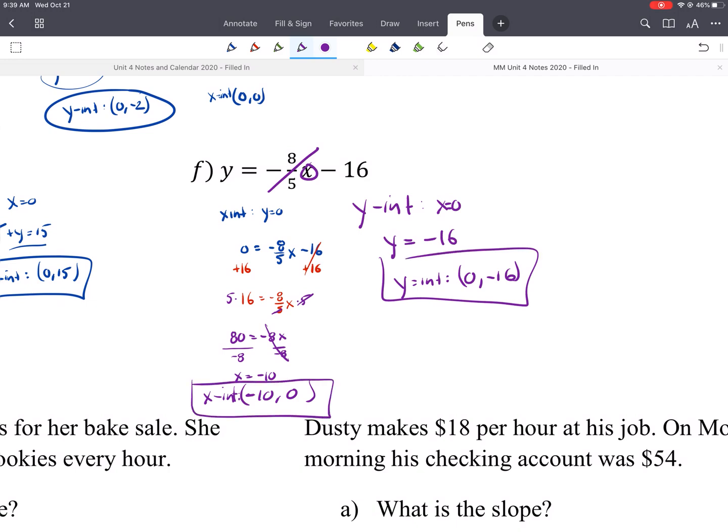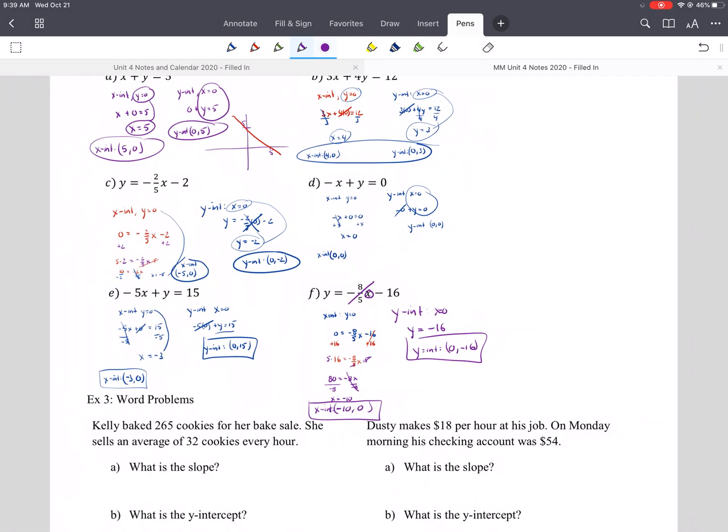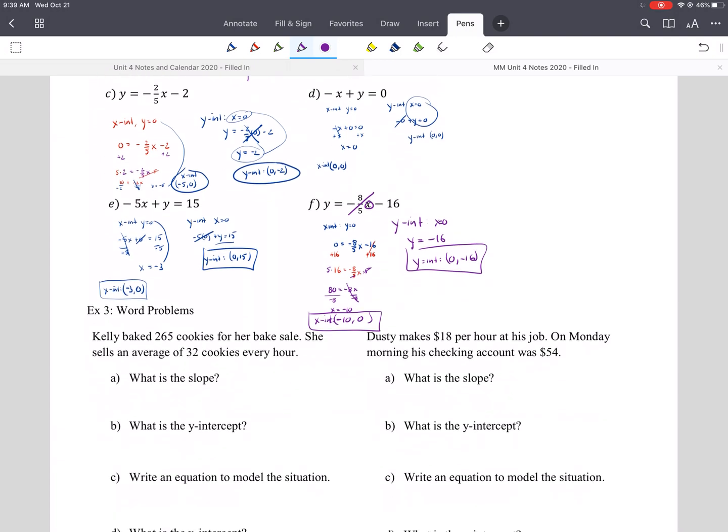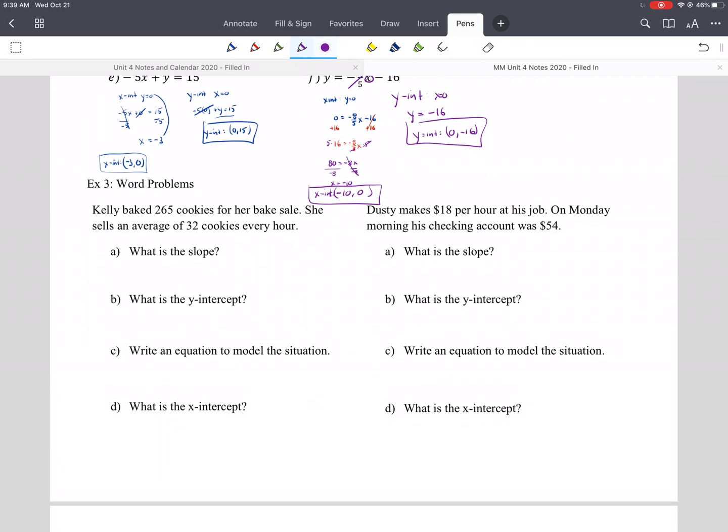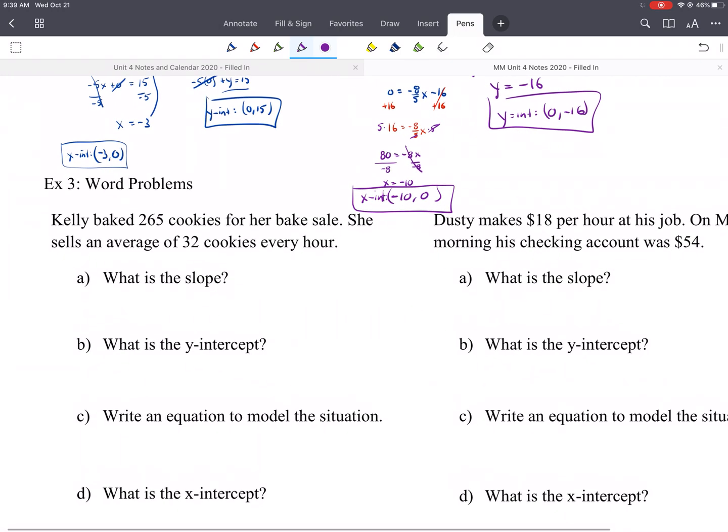All right, so hopefully that wasn't too bad. I know the problem takes quite a lot of steps. I mean, basically you're doing 2 problems, okay? And then let's just talk about some word problems, and we'll be focusing a lot of that on lesson 4. But let's see what we can come up with.